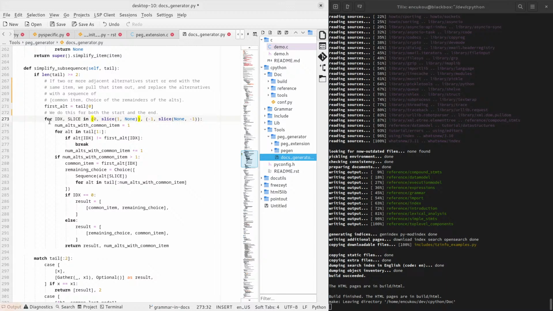So this index would be, I guess, common index, or well, let's call it the index and the slice of the rest. These names might need to be longer.